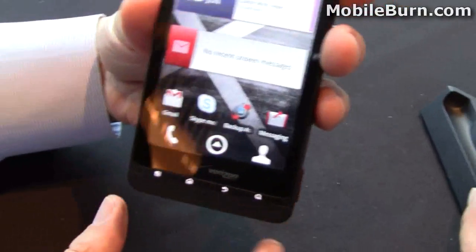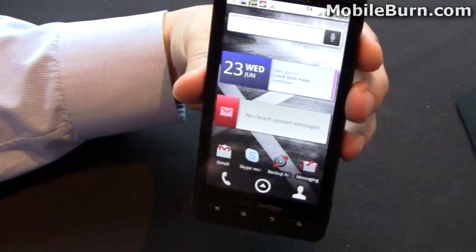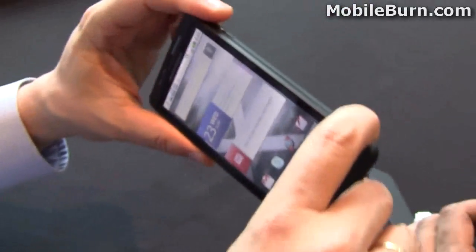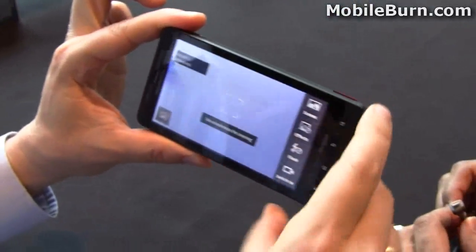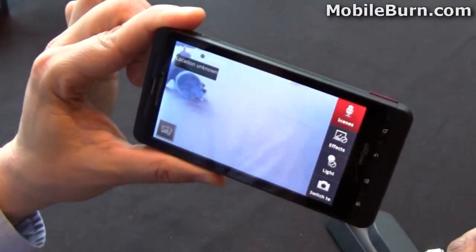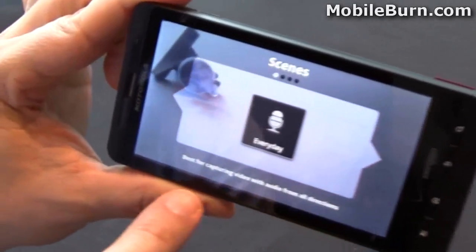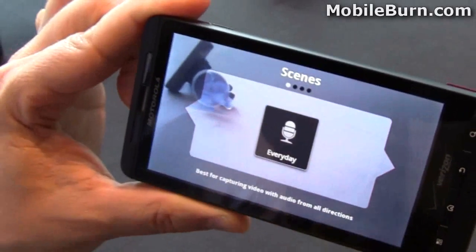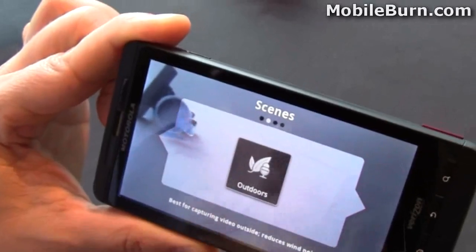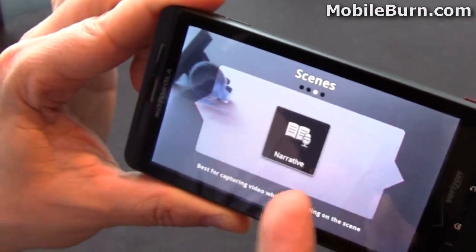Yeah, for the voice. And what we do is use 3 microphones to capture directional audio. So when you're in camera mode, on video mode, you have different audio scenes. So let's say you want to capture your everyday sound capture. It's ideal for capturing sound from all directions. Or you want to capture sound outdoors. So it uses the 3 microphones to reduce wind noise. Or you want to narrate.